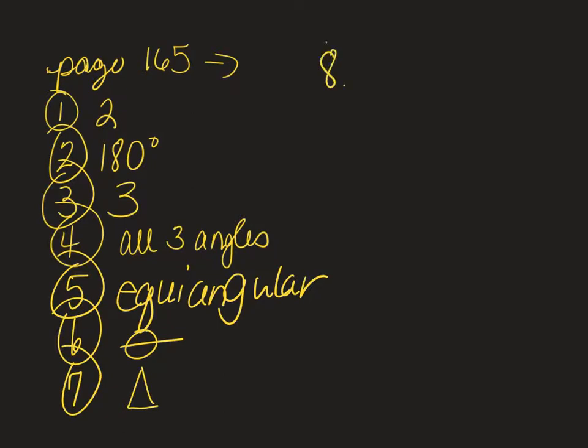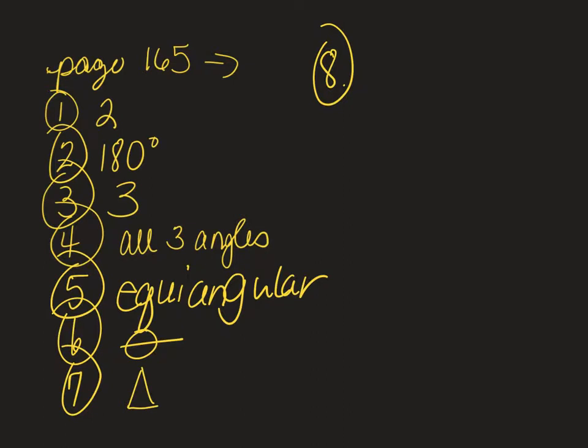Number 8, is an equilateral triangle an isosceles triangle? Explain your answer. Yes, Noah? By itself, no, because all sides are equal, but it can be an isosceles. Yes, exactly. It could be, but by itself, no. Typically it's either one or the other. Because if you have a triangle, you only have 3 sides, and if 2 of them are equal and the other one is not, then it doesn't classify as an equilateral triangle. It would be isosceles, okay?